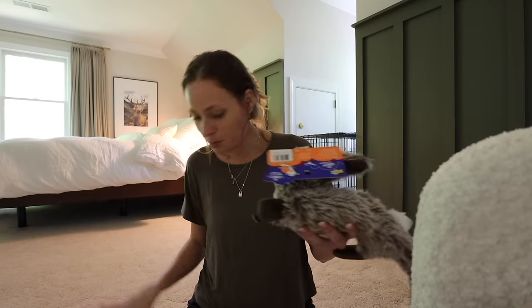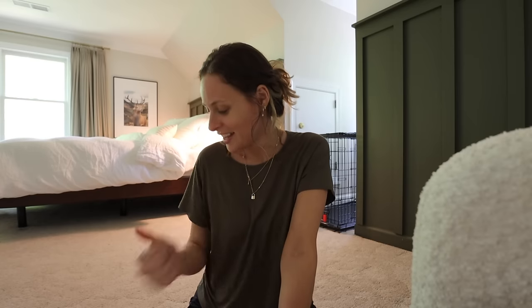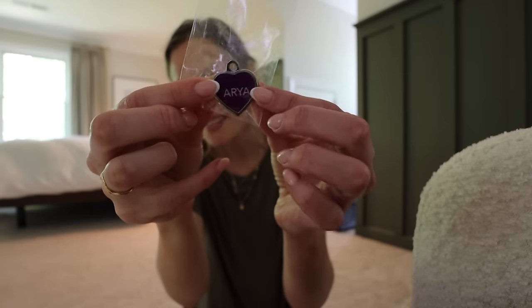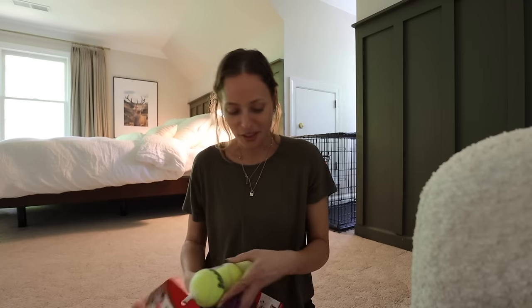We got a pooper scooper too since we have a yard now. And it is going to be a girl — we ended up getting a girl puppy! I think it'll be better with the kids because she'll be a little more nurturing and not as big. I'm debating whether to tell you guys the name. We actually found a name and got her little name tag — we're naming her Aria. I love the nickname Ari. It's a really beautiful name. It'll be fun for Bryson to grow up with a puppy — that's what we wanted originally, and now he's not only getting his best friend coming soon, but another best friend too.